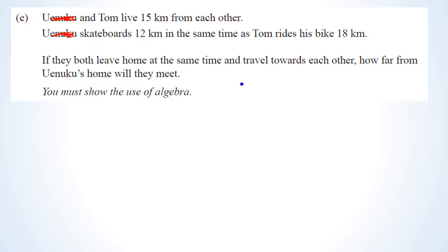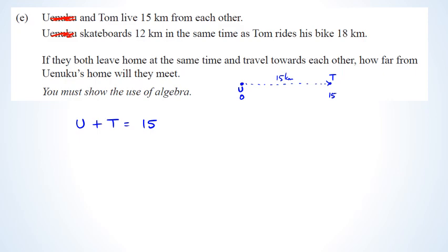Anyway, look, what we have is Mr. U and Tom live 15 kilometers from each other. So I can draw this as a little diagram. Let's say this is Mr. U's house, then 15 kilometers away is Tom's house. The way to write this as an equation: if I take this point, Mr. U's house, as 0, then the distance between U and T is 15. So I can write U plus T equals 15, because Tom's is 15, so they're 15 kilometers apart from each other.